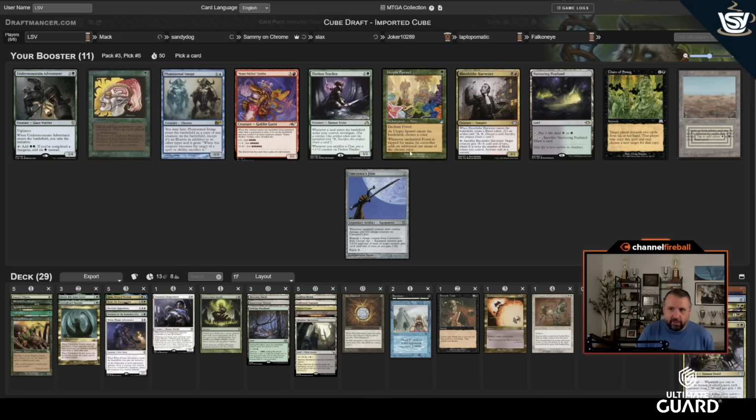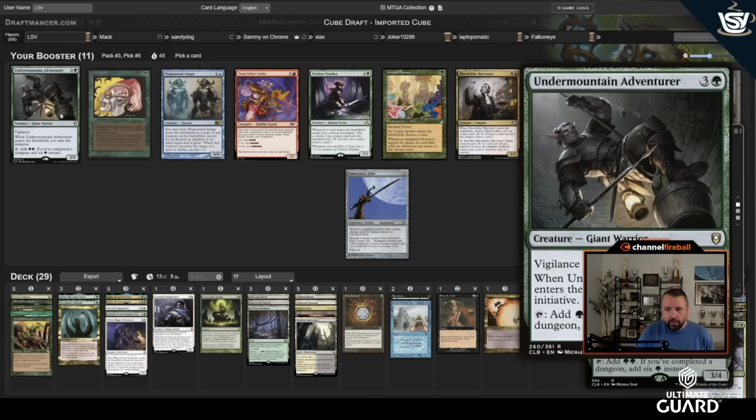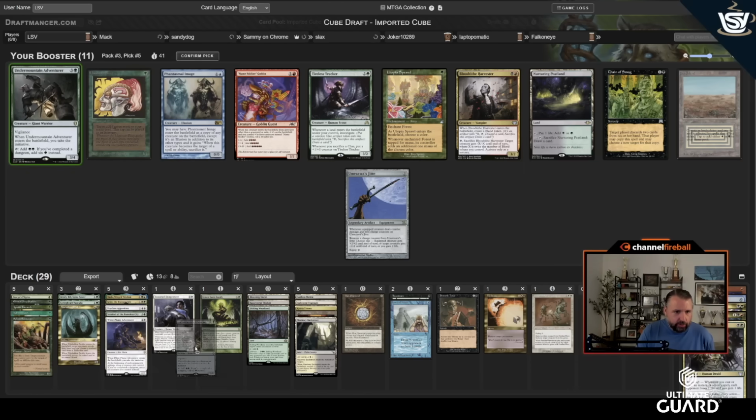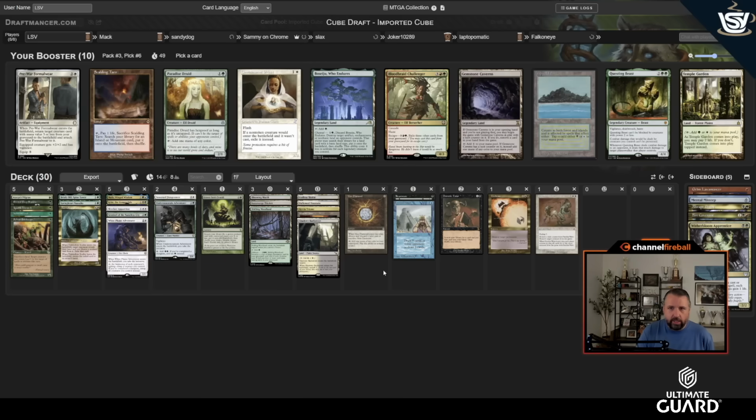All right, well, there's a Chain of Smog, which I actually think might wheel, but I'm going to take Undermountain Adventure. Having four elves and a Mox with a bunch of initiative creatures, and you can Green Sun's Zenith for this. I have three initiative creatures. Yeah, this deck's looking great. I just need some acceleration.